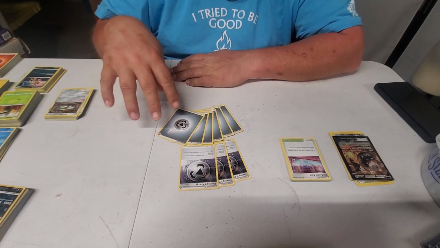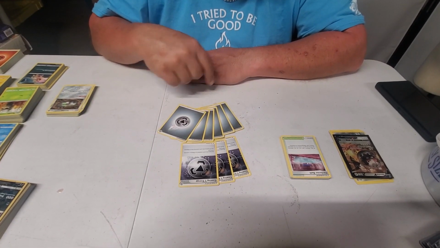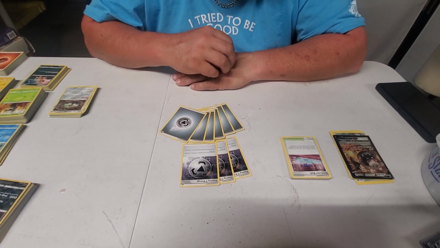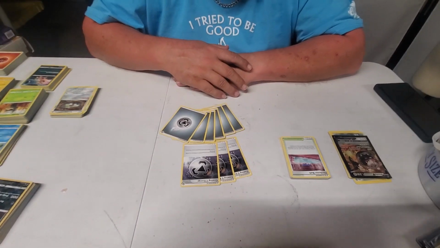So we'd be looking to get, see, we've got 8, so we'd need 8 more energies for this deck, and then we'd have it complete. So I'll tell you what we'll do: we'll shut this off. We're going to go get 8 more energy cards. We'll probably sleeve this deck up and show you how it plays out.